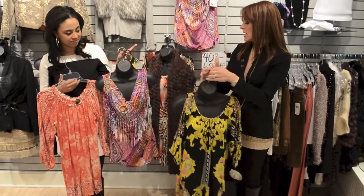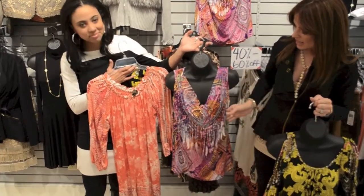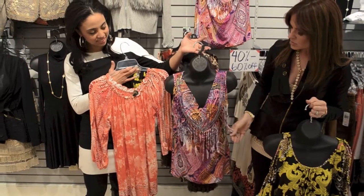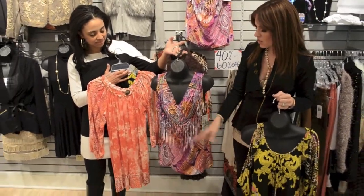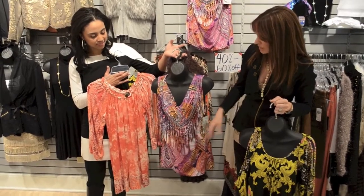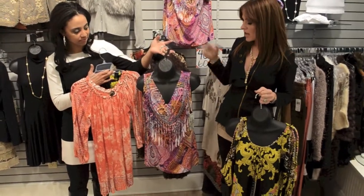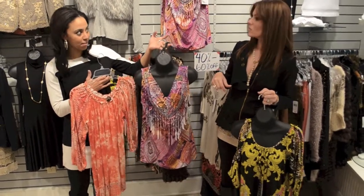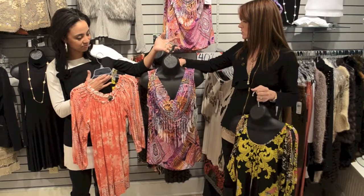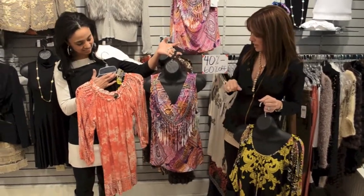The one that Ashley's holding is another favorite of mine. You'll see a lot of fringe coming up this spring, and again we have that gold detail here which is really nice. You have that scoop neck, cowl neck look — this looks great alone, but with a white blazer and jeans you don't have to wear any necklaces with this. You could do it with a black blazer, a blue blazer, any funky blazer you have. And with white jeans, white shorts — now's the time for all the beach vacations coming up, this would be perfect. This one is $85.99, same designer, extra small through extra large.